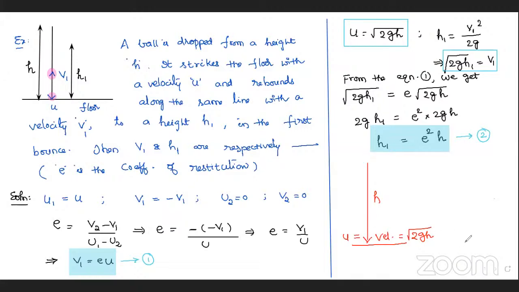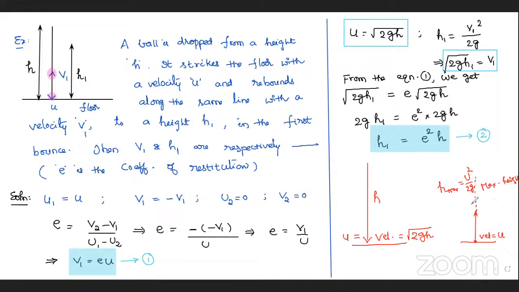Next, after hitting the ground, suppose that is a ball. A ball's nature is to bounce back. So it bounces back like this with a certain velocity, say u. To what maximum height does it rise? What is the maximum height attained by a body thrown vertically upwards with a velocity u? U square by 2g, or not? Good, u square by 2g.